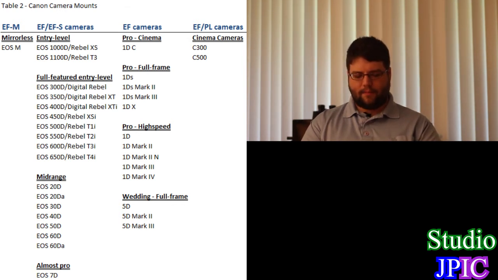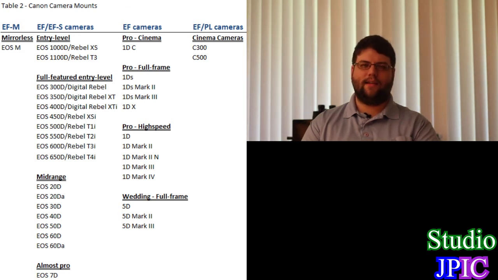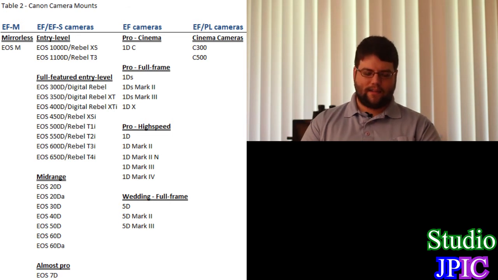And I'll start with the bottom here, which is the wedding photographer full frame camera. I call it this way because most wedding photographers that use Canon, that's usually the camera they will be using, or that they will be going towards as they upgrade down the road. And that's currently the 5D Mark III, although a lot of photographers still use the 5D Mark II, and quite frankly, it's still good enough for today. And it's still good enough for at least a few years to come.